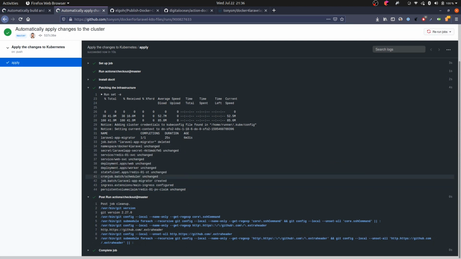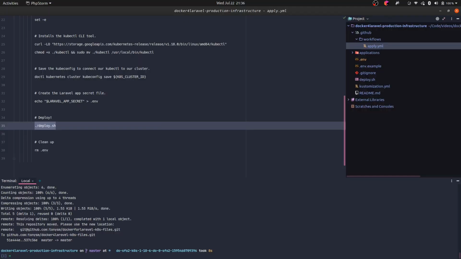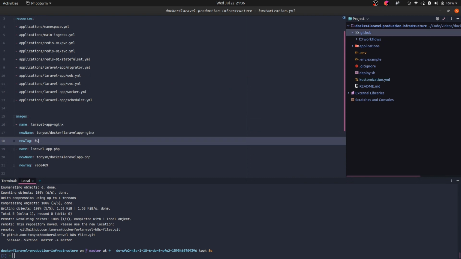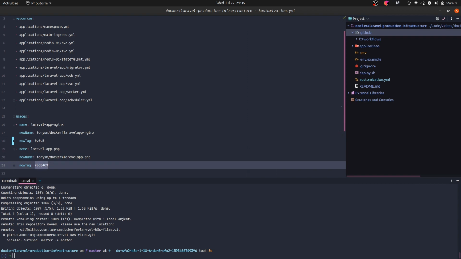So let's try something. Let's change our customization, change the version back to 0.0.5. That should be one of these. Let's apply it.